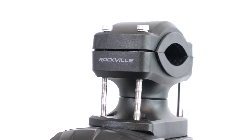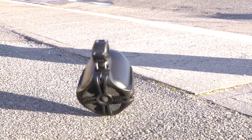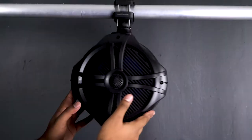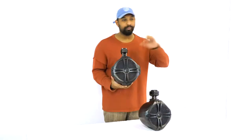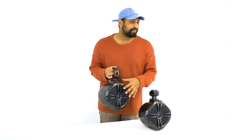On top of that, we added a new and improved nylon mounting bracket. Nylon is strong and lightweight and can withstand the toughest conditions. The bracket features a special UV coating to withstand the elements, and it also has a 360 mechanism that allows you to point it in the most optimal position for listening. This also gives you the ability to rotate your speaker from the front to the rear of your boat for different applications.